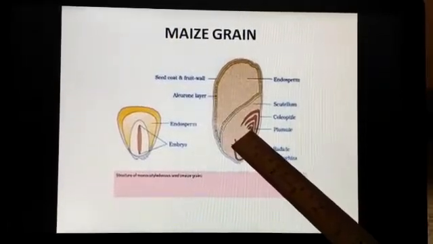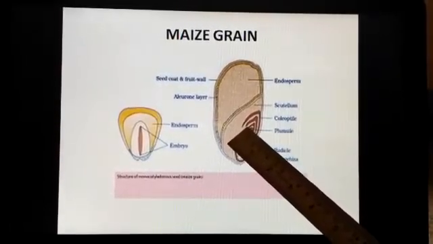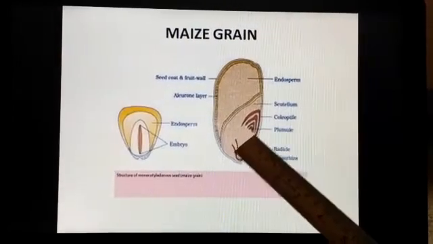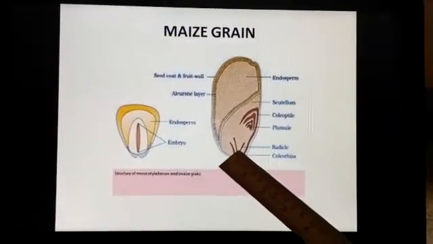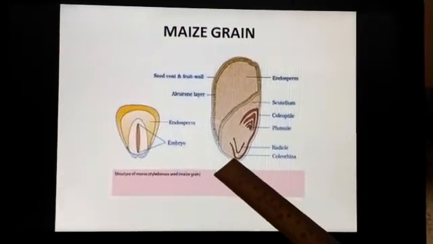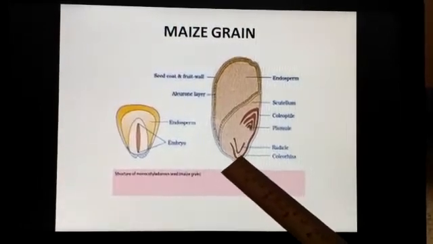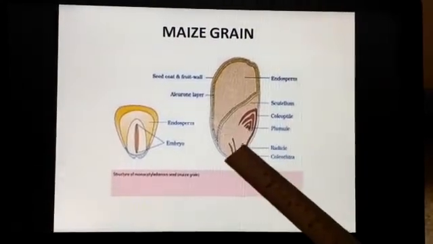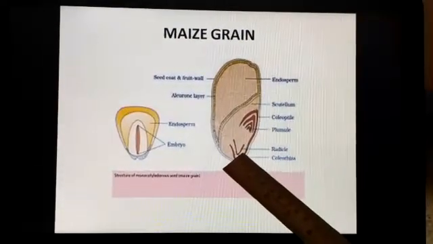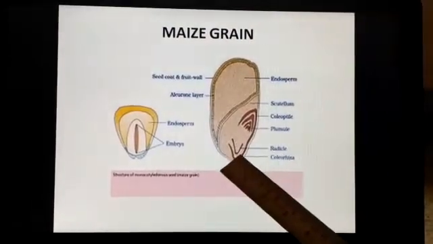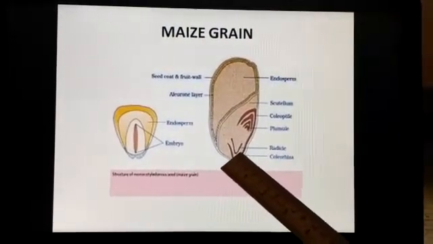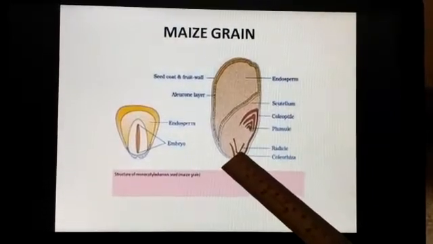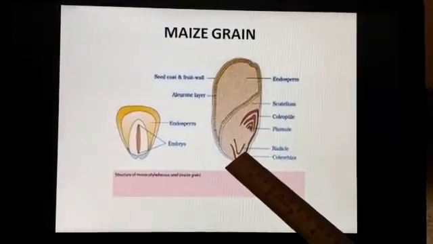This is the plumule, and the protective covering just above the plumule is called coleoptile. And this is the radicle. It has a protective covering called coleorhiza. The same plumule and radicle grow to form shoot and root respectively. Plumule grows into shoot and radicle grows into root after germination.